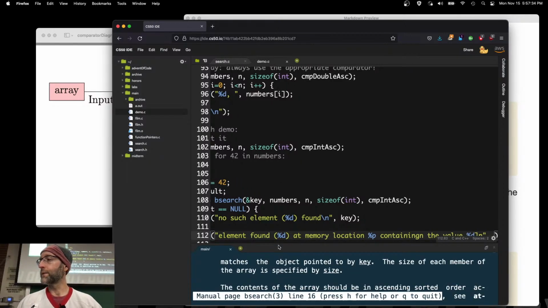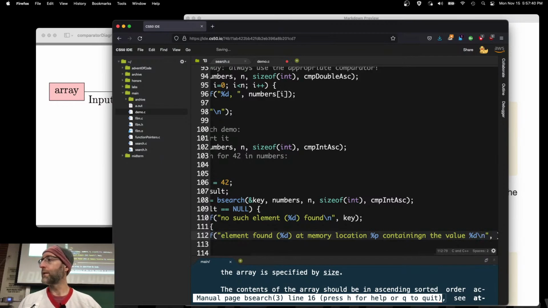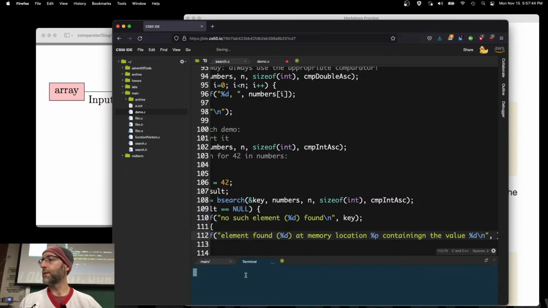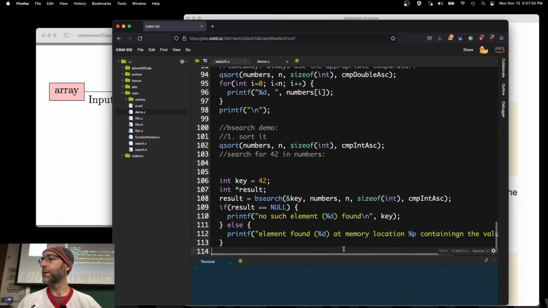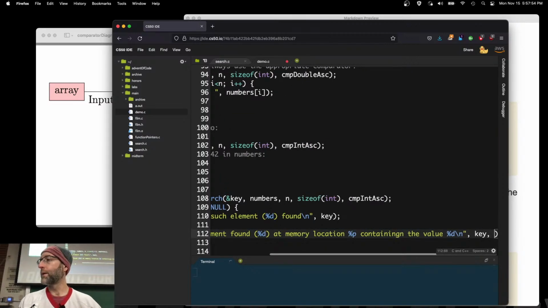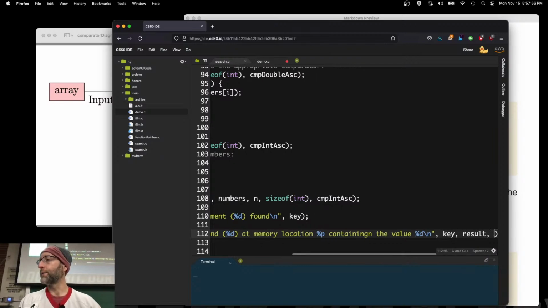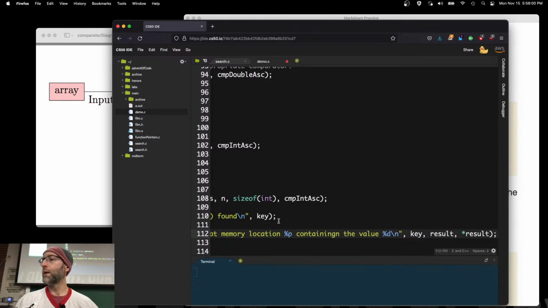Oh no, I think it's starting to screw up here. Come on. All right, so key, the result, and then finally dereferencing the result, right?